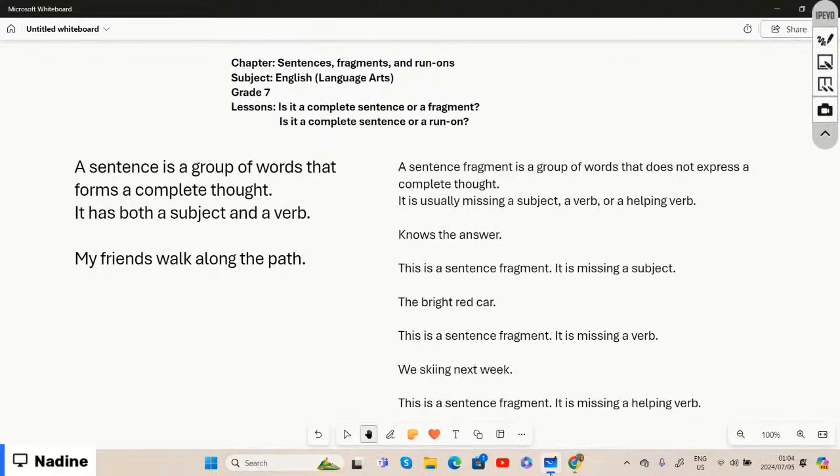And the lessons that we are focusing on are: Is it a complete sentence or a fragment? And is it a complete sentence or a run-on?